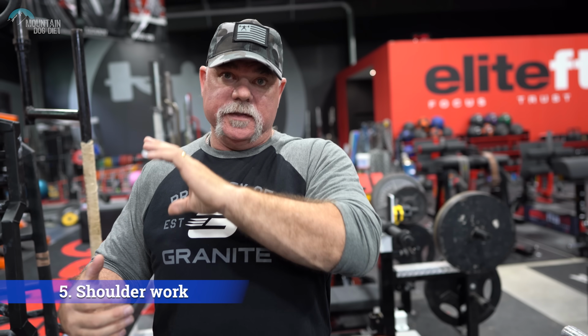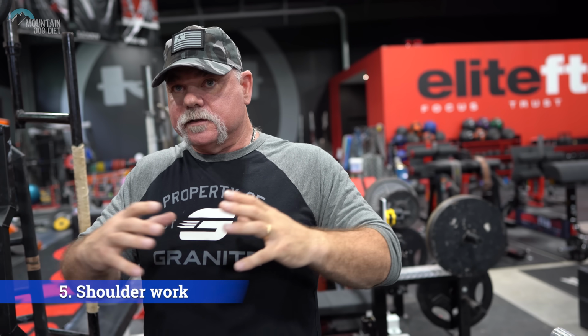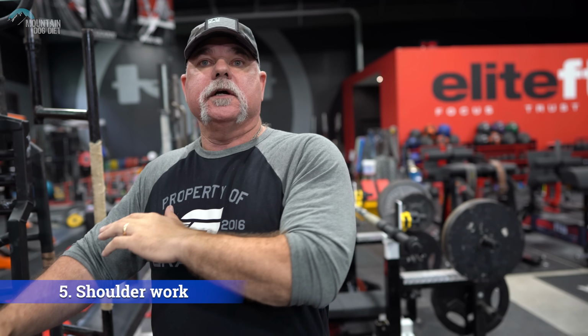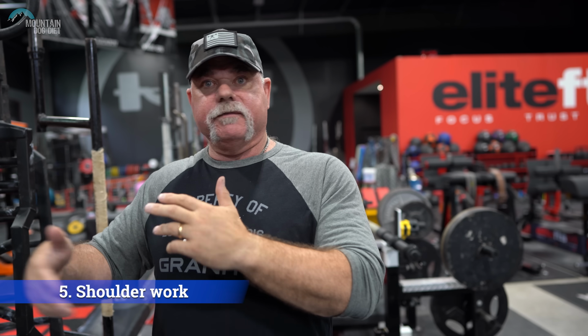Do a few sets to where when you set it down, you're like, oh man, your shoulders feel like they're blown up. You got some of the traps feeling like it's blown up, but it's not all trap, it's all shoulders. Once it feels like it's blown up, pumped up, fatigued, however you want to define it, stop. No sense in going further into that, because if you go too far, you're going to start to lose the fullness or the pump or whatever you want to call it.